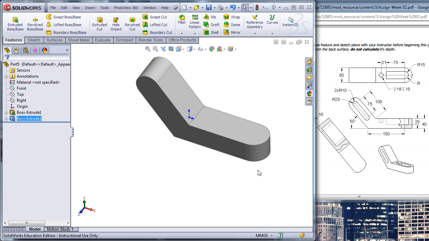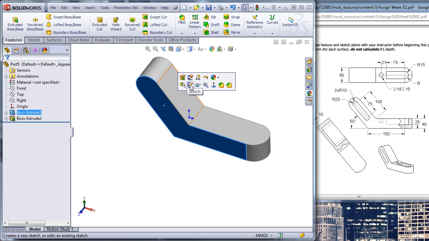I think you should be able to draw the slot in here, this slot right here, and cut that down 25. And then with a center line, you should be able to draw a center line from the center of that slot over here, draw that circle and cut it down 15 millimeters. I don't think that'll present a problem for you. But I think I'm going to go ahead and put the slot in for you.